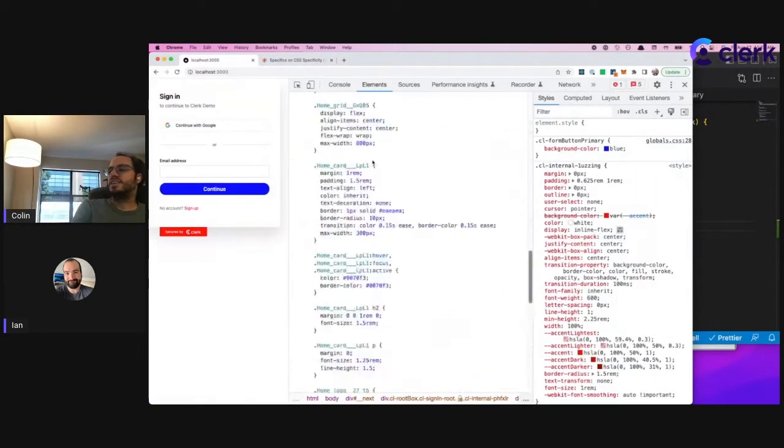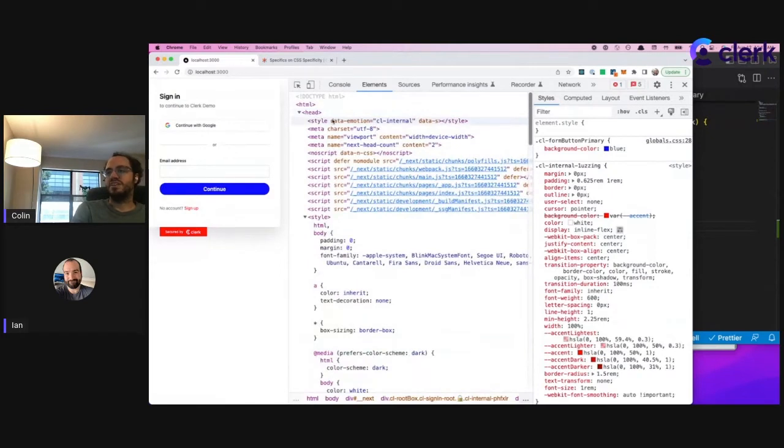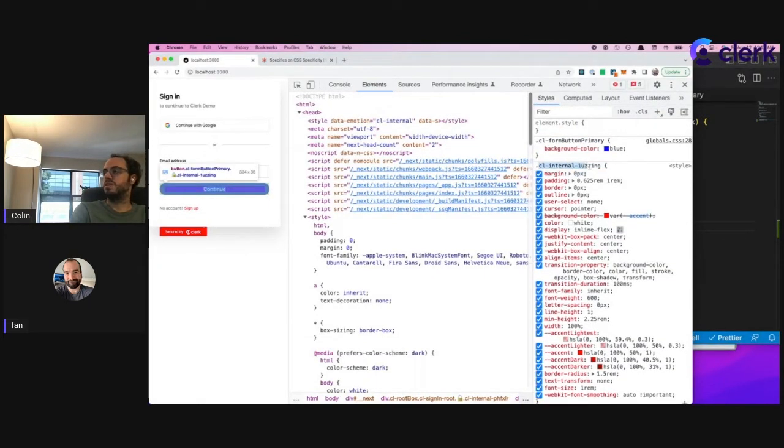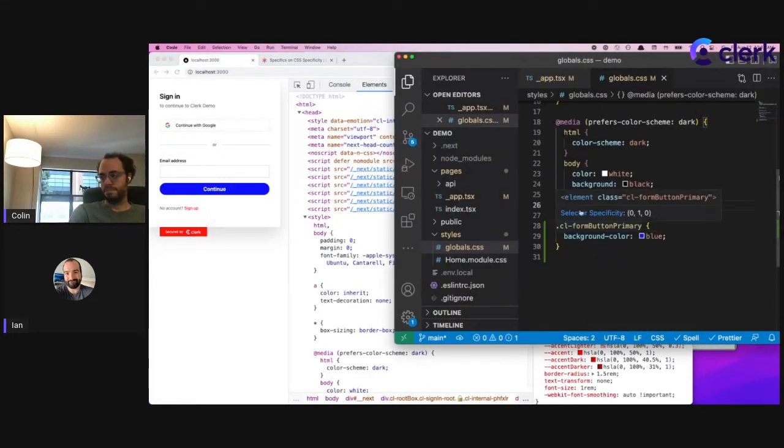And certainly I think the objective here was to have the styles at the top, and you're seeing it, right? Like in this case, this specificity is 0010, and then this is also 0010. And basically what we do is we put this cl-internal at the very top here. And then that means anything that comes after in the document with matching specificity is going to take over our styles. And that was just a very basic goal for us. We wanted to make sure that it was easy to override the default, and I think we've done that here. I'm going to stop poking around the CSS.